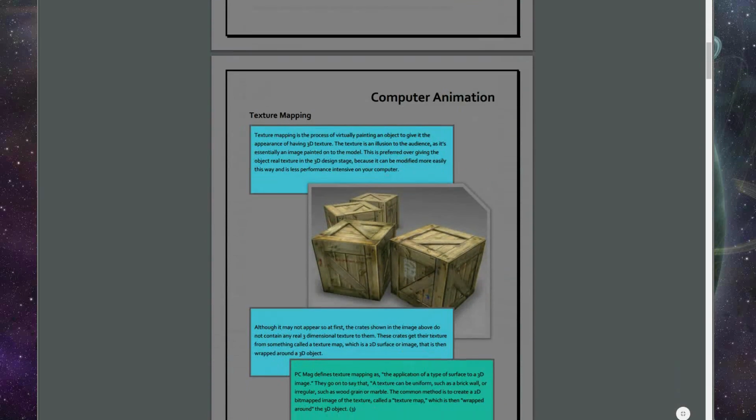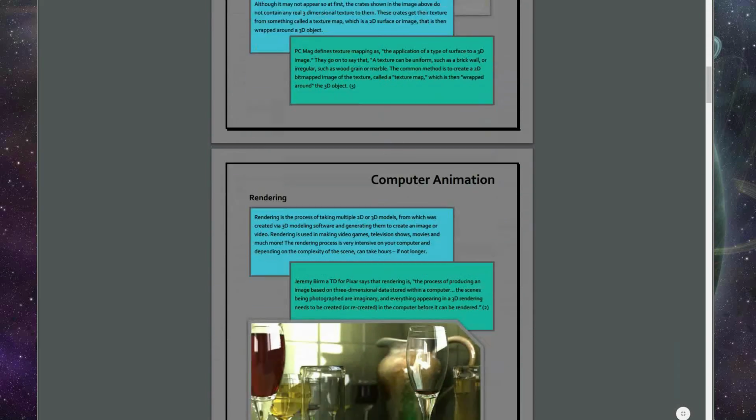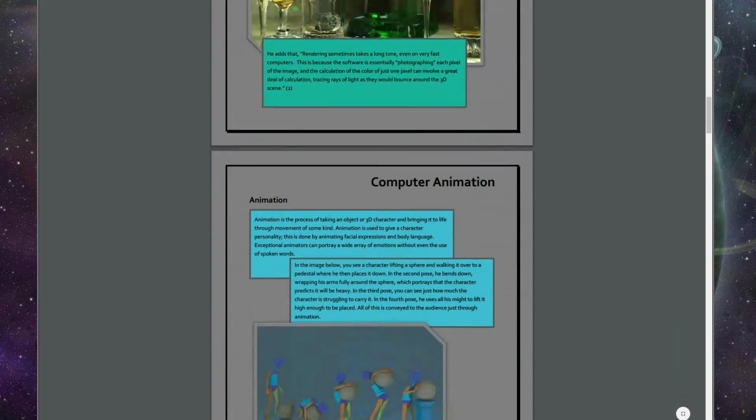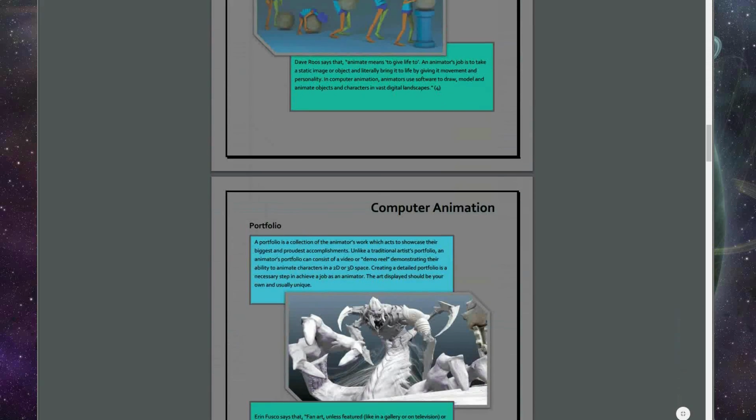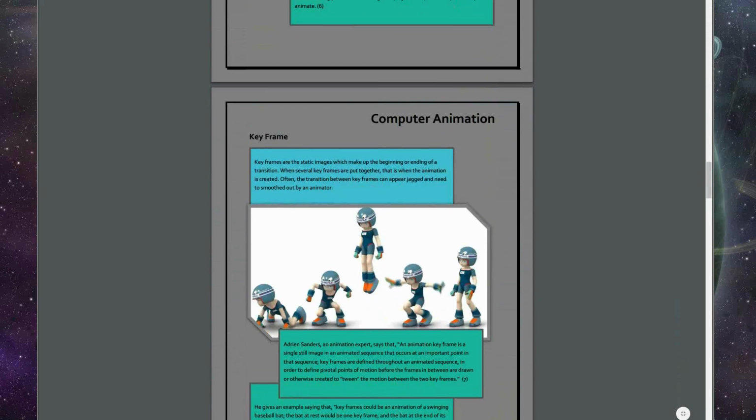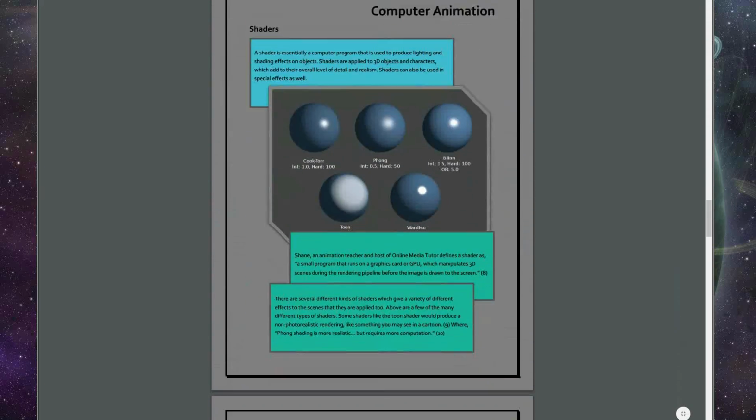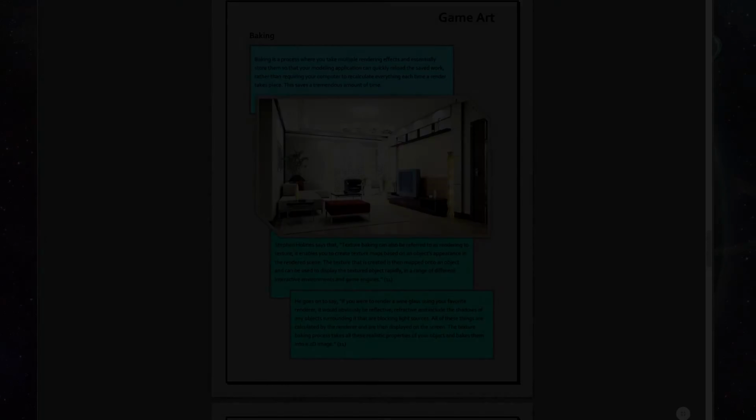While researching industry terms for computer animation, I learned what character rigging was, how texture mapping worked, how to render a scene, what made up an animation, how to create a portfolio, and what keyframes were. I can honestly say that this is valuable industry knowledge that I will take with me throughout the rest of my career.